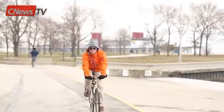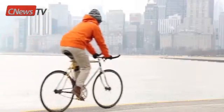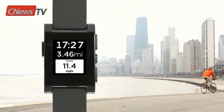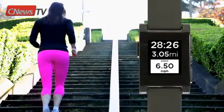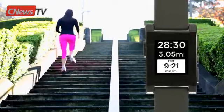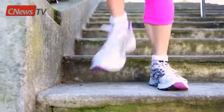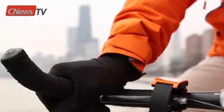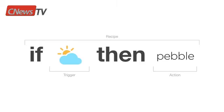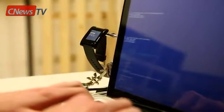Whether you're a runner or a cyclist, you can use Pebble to monitor your performance. It's also easy to download new watch faces or connect Pebble to notifications and alerts on the internet. And for the more adventurous, we've built an open SDK so anyone can write apps for Pebble.